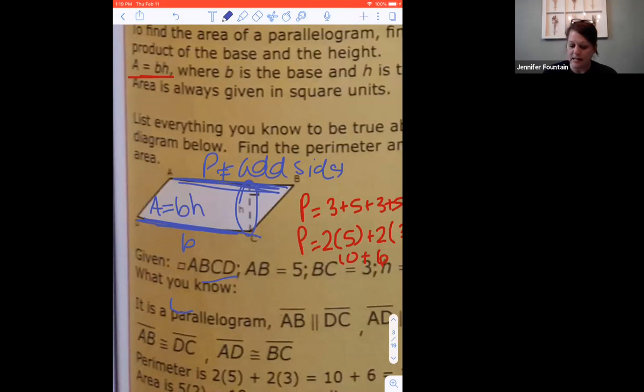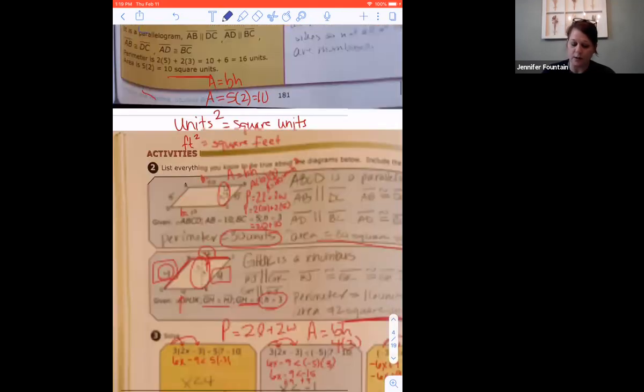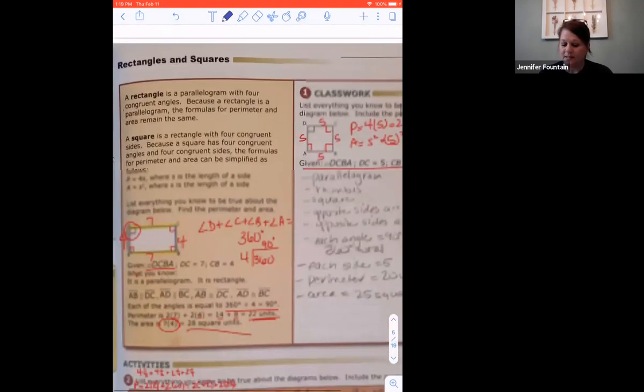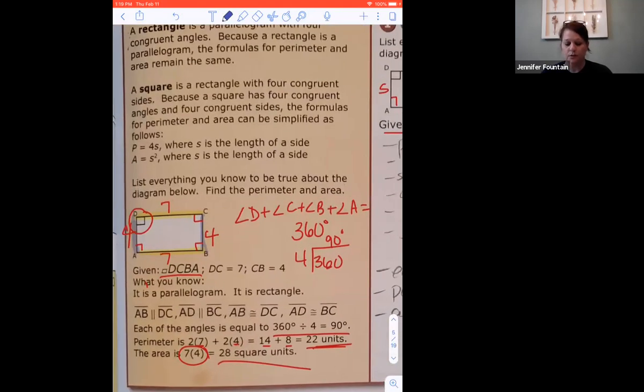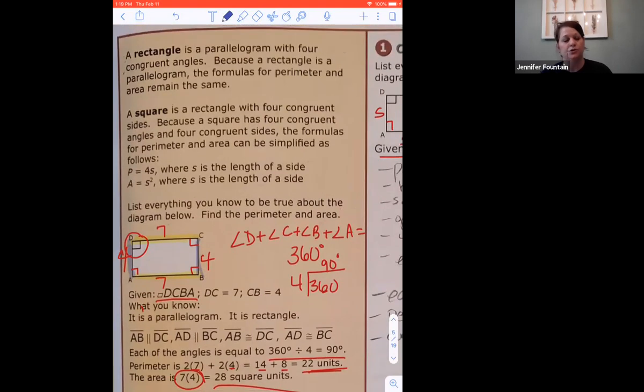All righty, and then after that, we looked at rectangles and squares. And we have the same formula for a rectangle, where for perimeter, you can either use 2 times the length plus 2 times the width, or you can just do side plus side plus side plus side. Okay, for perimeter, the main thing is if you just always remember you add your sides together, you're going to be just fine no matter what shape it is. Okay, perimeter, you're just always adding your sides up.